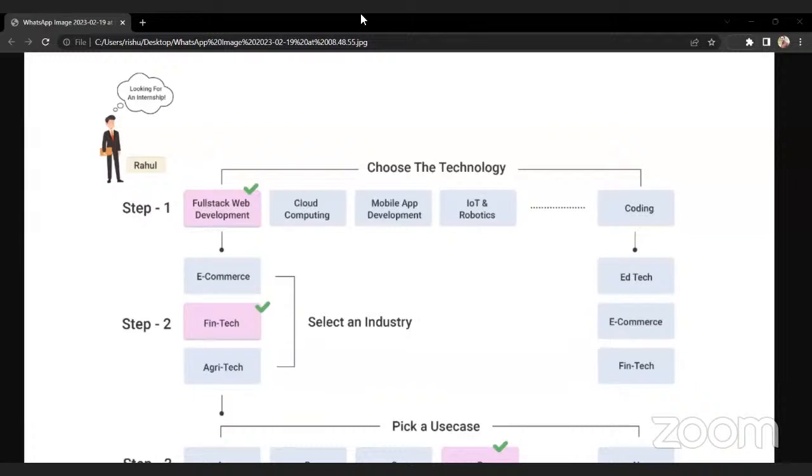All the steps that you followed while filling the form, depending on your interest, you chose the technology and the domain. And then after choosing the technology, you have to go through a test, depending on the level of expertise that you have shown.